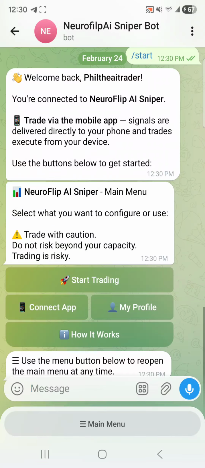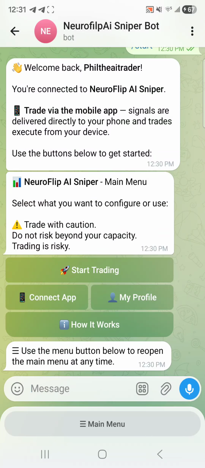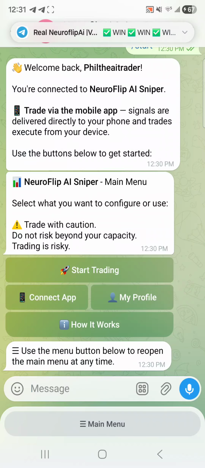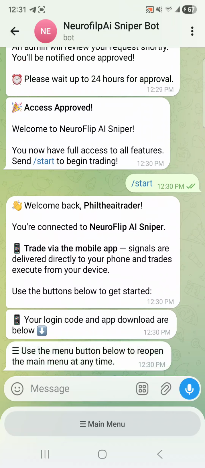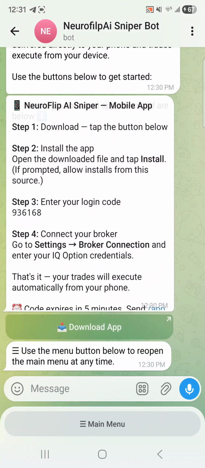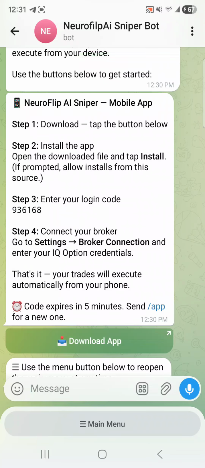Once you tap on /start, the next thing you have to do is connect app. Just tap on this connect app. Once you tap on it, you wait, and then you can see download app. Just tap on the download button to download the app.